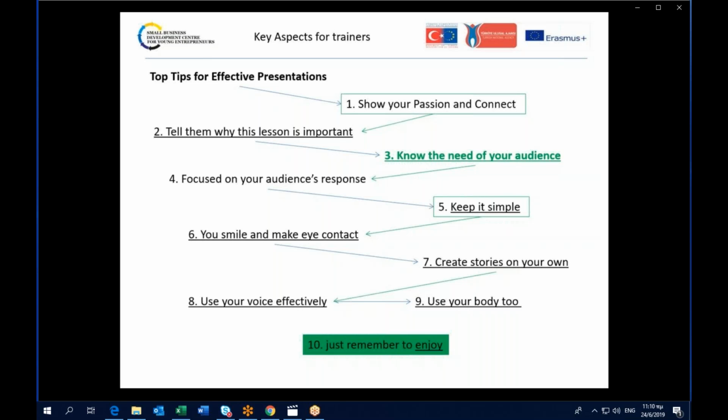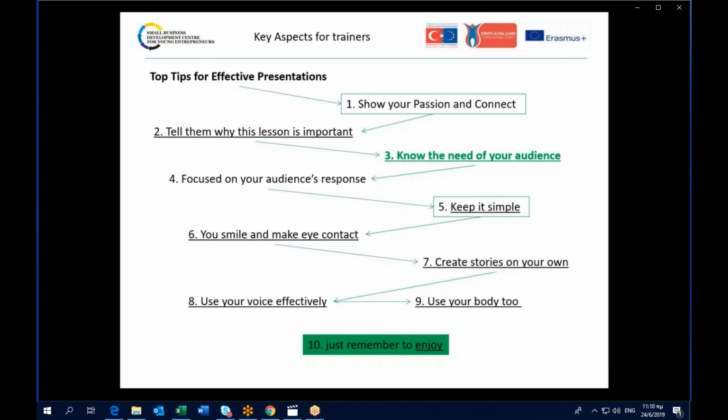While you're giving the presentation, you also need to remain focused on your audience's responses and react to that. Keep it simple. You should be able to concentrate on your core message and transfer this in a simple manner. If you smile and make eye contact, you're building rapport, which helps the audience to connect with you and your subject. Also, grab your audience's attention and hold it. They will give you a few minutes' grace in which to entertain them.